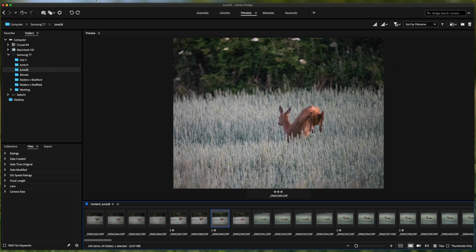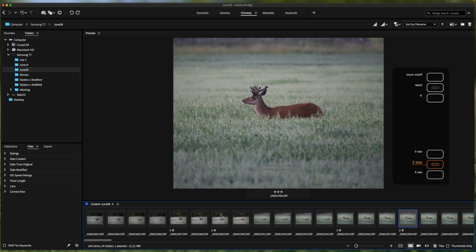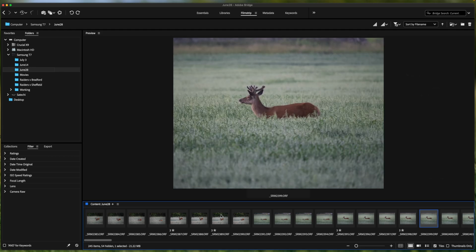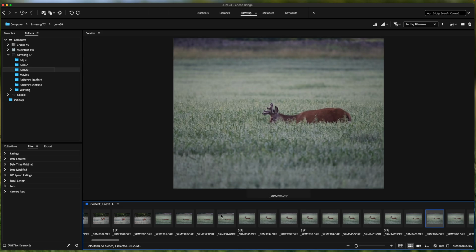Like I said, there's different ways of doing it. For adding a three star label, you can do it using Command 3 on the Mac, but like I was saying, you could actually use colours if you wanted. There's different ways, different workflows. You choose yourself which would be the best thing for you to use, but I use a three star. So I just quickly go through the images, and anything that I think needs further, maybe a bit of work in DxO Photo Lab, I'll just give it a three star. It's quite quick to scroll through and give these images stars.